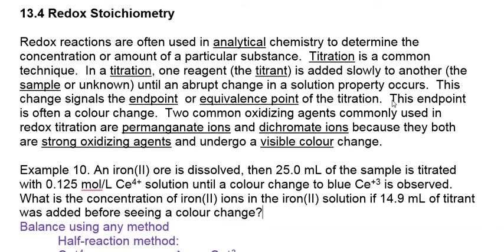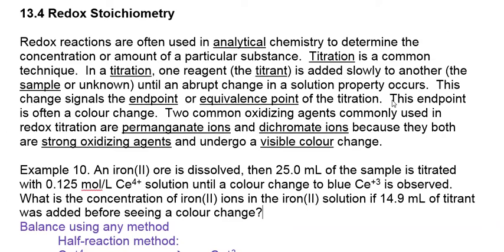So our first example, we've got iron 2 ore, and it's being titrated to determine the concentration of the iron ions, right? In other words, how much iron is in this ore is what you'd be trying to figure out with this. So the first step on these sorts of questions is to first balance using some method. So I mostly do these ones with half reaction method because most people are more comfortable with the half reaction method. And so on these we have to identify again what is changing.